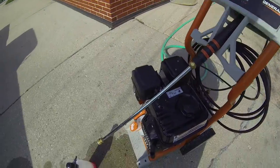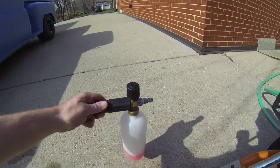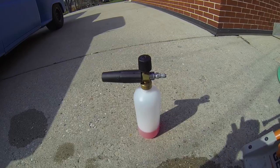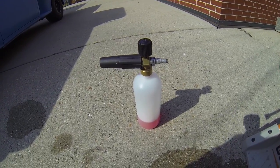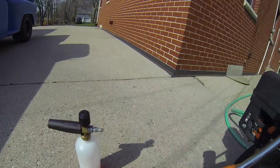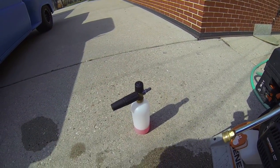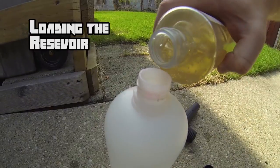So that's why on the end of the regular lance, we have this. This is a foam lance that converts it to a nice airy foam with whatever soap you want. You don't have to use a special soap. So you set the pressure washer to its lowest setting, hook up the foam lance, and you can pretty much wash anything without ruining the finish. Let's get this.